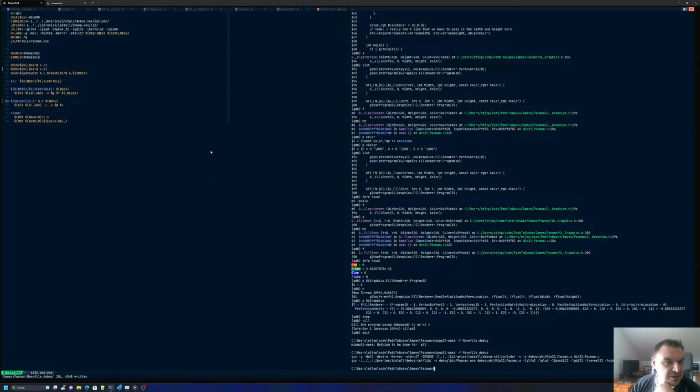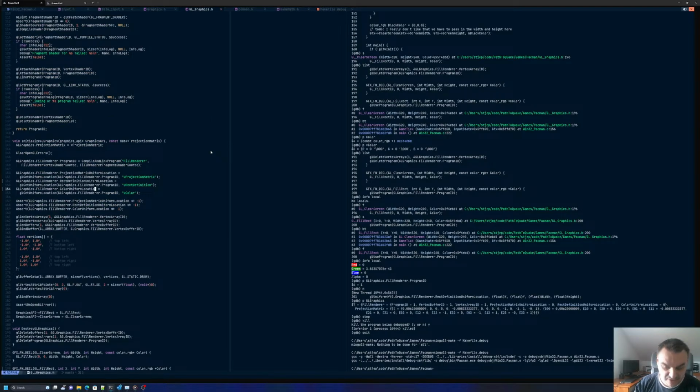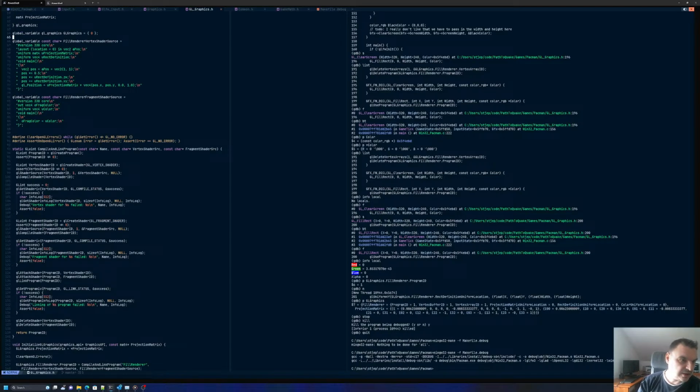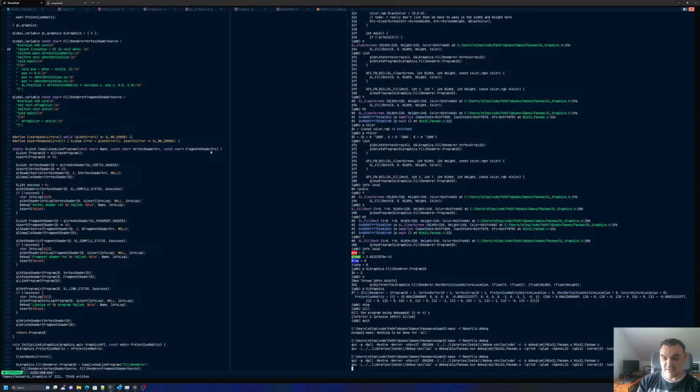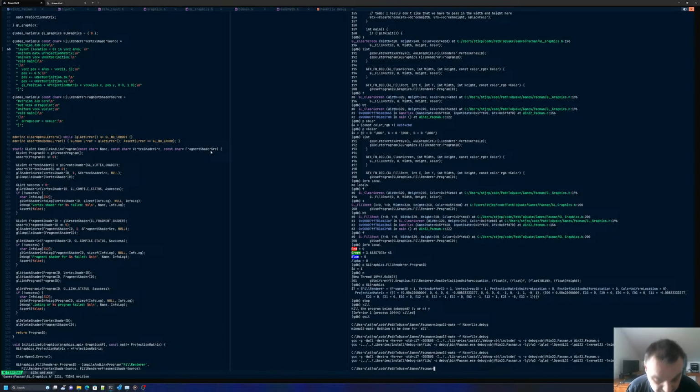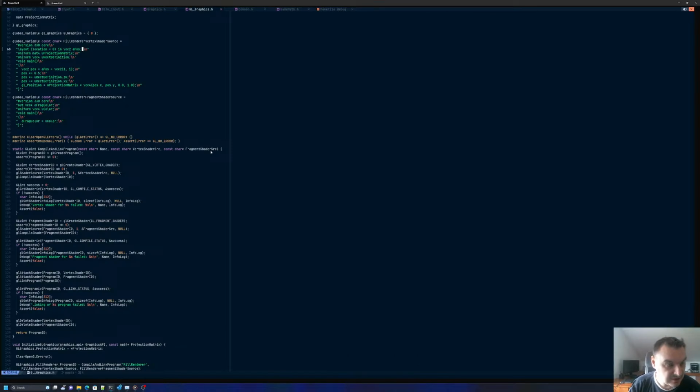Now, if I change something in, let's say, GL graphics, like I will, where's the shader definition? Somewhere up there. This direction. I can just add a space here somewhere or something like that. Switch back here. Yeah, it's now recompiling it, which is great. Okay, let me just remove that. Save. Cool.